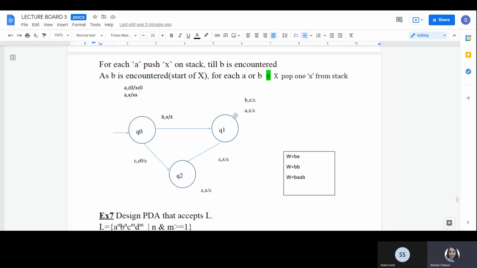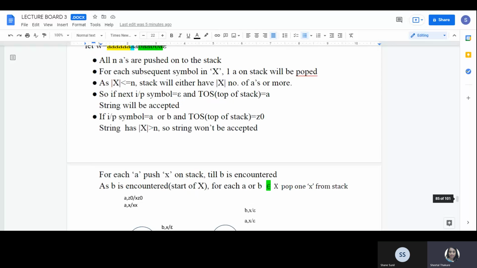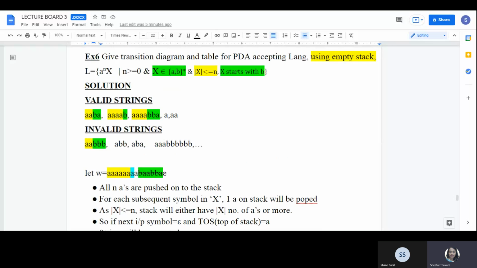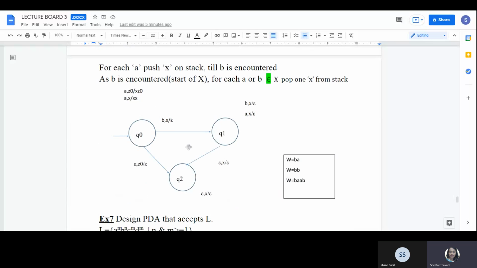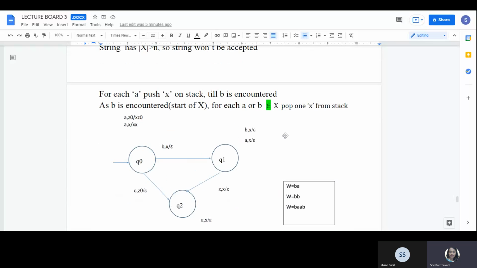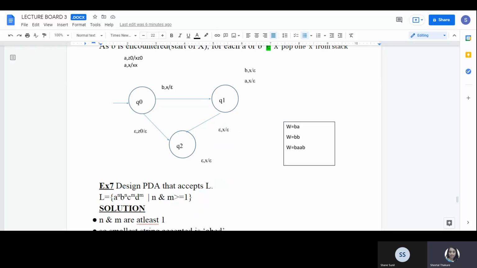So in the previous lecture we saw the solution, that is, we designed the PDA for the sum a raised to n x. This is the diagram. Now we are considering the next sum, and all the sums for which we are designing PDAs have a unique logic. If you prepare these 8 or 10 sums, for the rest of them the logic will mostly be repeated. So you need to practice these 10 sums sincerely. The logic of each and every one will be different.